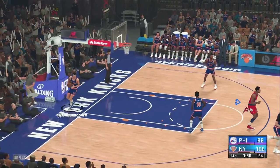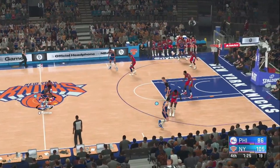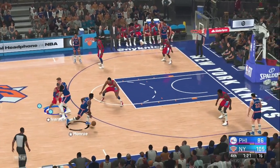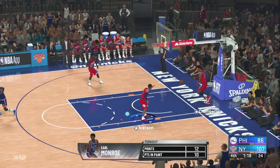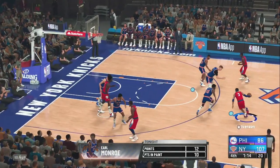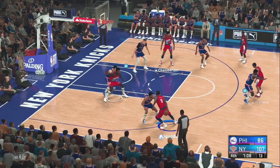No way he is happy with himself right now. He knows he has to knock every shot down at this point in the game. And he uses the glass on the layup. And the Knicks lead by 21. Now that's a high percentage look when the D doesn't fight over the screen. Reason why it takes extra energy to do it. You have to trust your defensive rotations, but it's worth it.